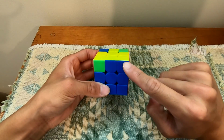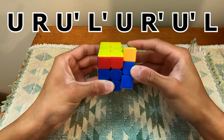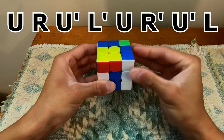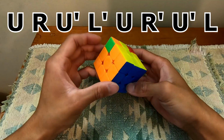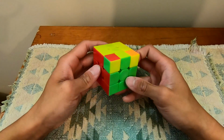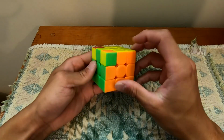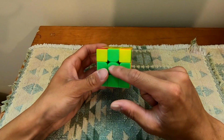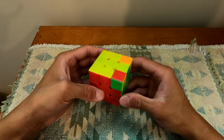My corner piece in the correct position is right here, and do this. U, R, U prime, L prime, U, R prime, U prime, L. And then check to see if everything's in the correct position. Yeah, they are, because yellow, red, green, and then this one, yellow, orange, green, yellow, orange, green. Just check by the center pieces. You might have to do that 1 more time or 2 more times.